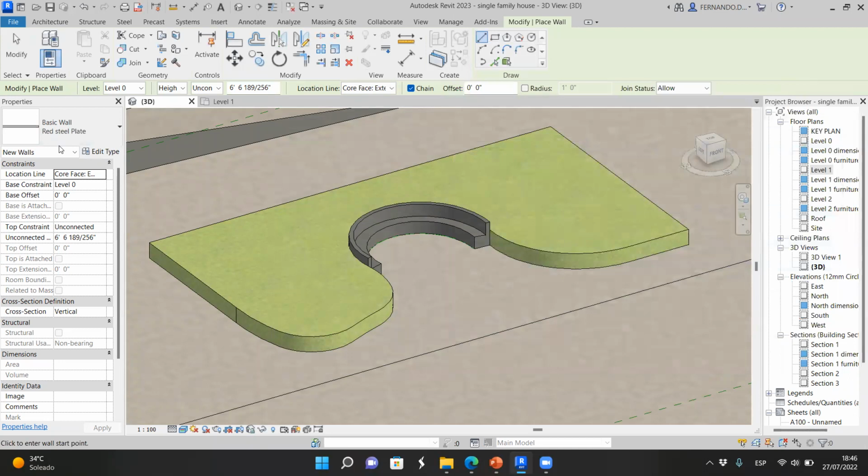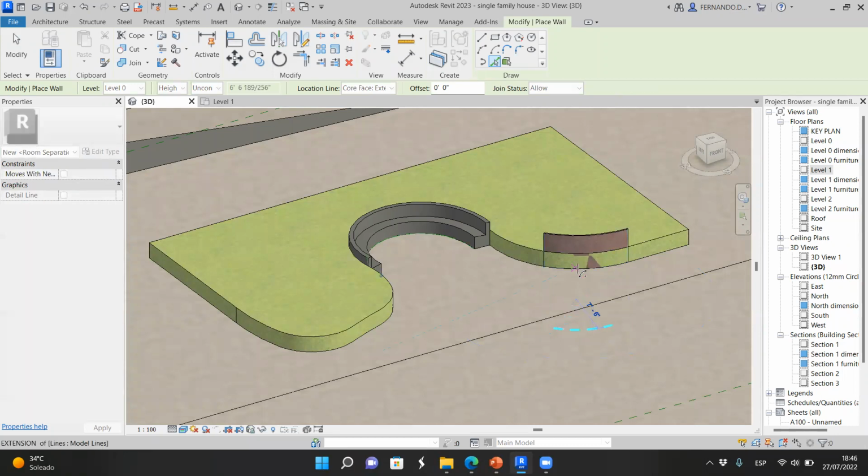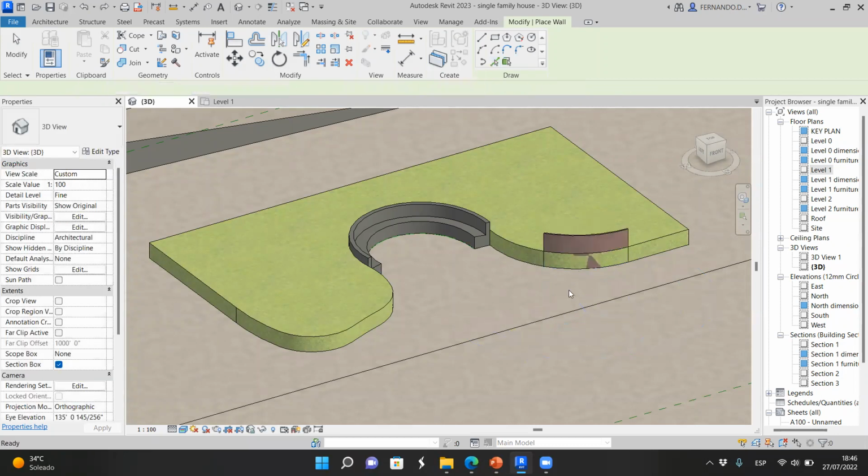Okay, so now I have a wall here, and I'm going to select these elements. And if I move this, yeah, you see that I have a wall like that. Well, probably it's not what I want, so I'm going to make it better.